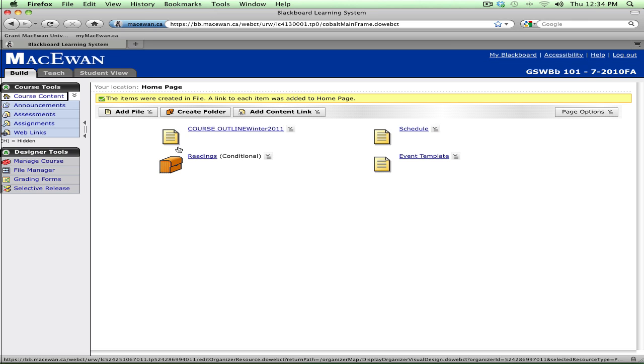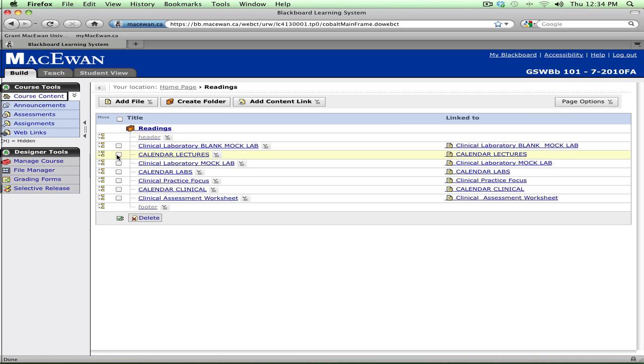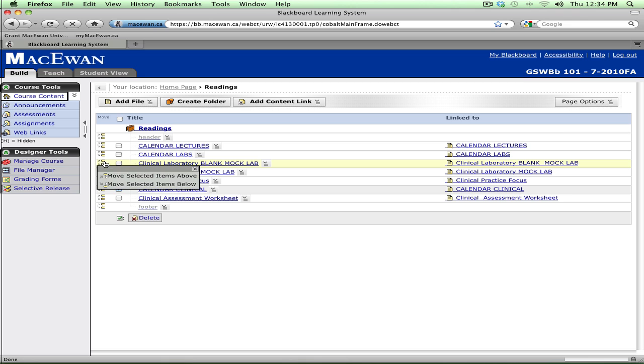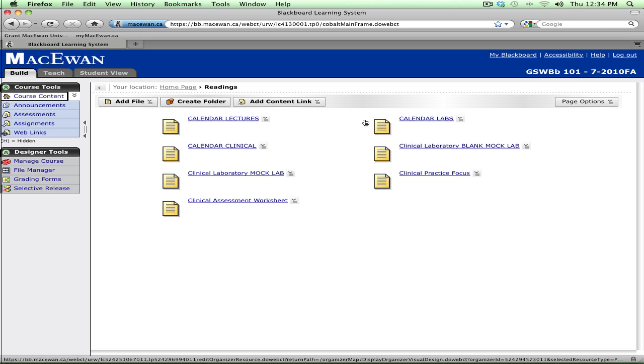Here's another case. If I go into this readings folder and I want to reorder this, so I want to have, say, all of these capitalized ones at first. So I can reorder it. And there. And again, there's nothing more for me to do. If I come back to basic view, you can see that those three files are now at the top.